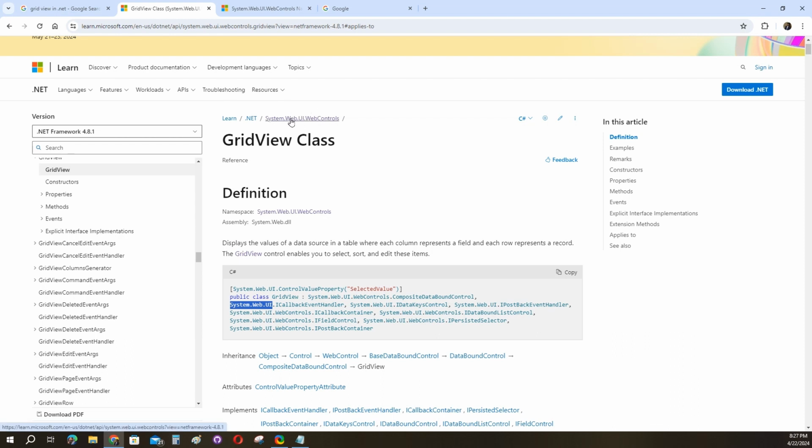They created the namespace System.Web.UI for the purpose of placing controls on the UI. Within this namespace, we have multiple interfaces. So what they did is they created one namespace, System.Web.UI, and within that namespace they created multiple interfaces, and the implementations for these interfaces are done within the control classes.